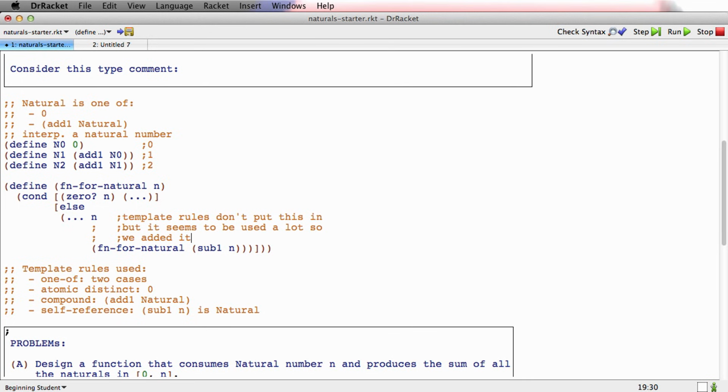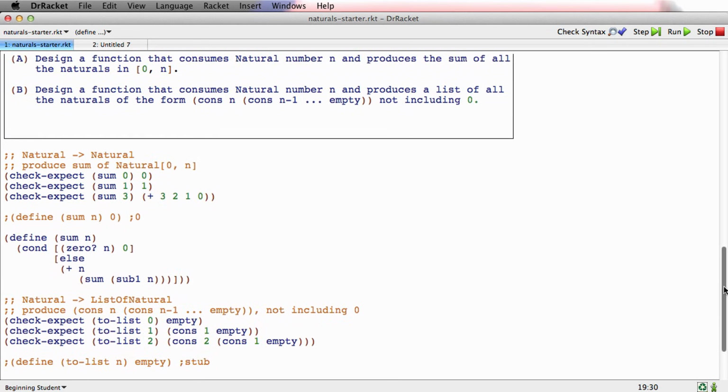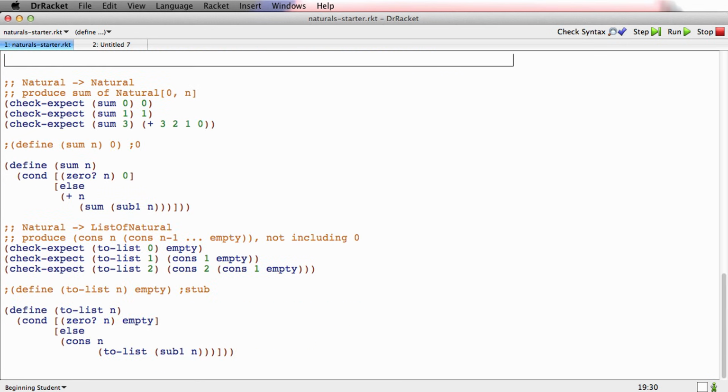The key thing that happened in this video is we had this insight that there's an arbitrary number of natural numbers. So that means a well-formed self-referential data definition should describe the natural numbers. So that produced a template with a natural recursion in it. And once we had that template for the natural recursion, these functions actually were super easy to write. So have some fun writing some more of these functions that operate on natural numbers. I think you'll find that they go pretty quickly because the template really gets you almost all the way there.